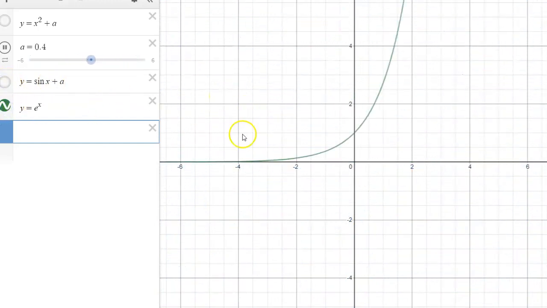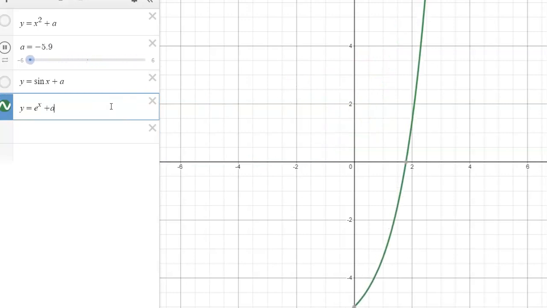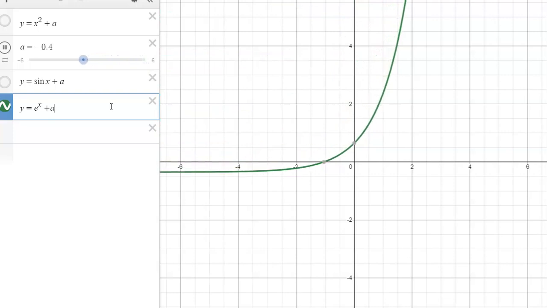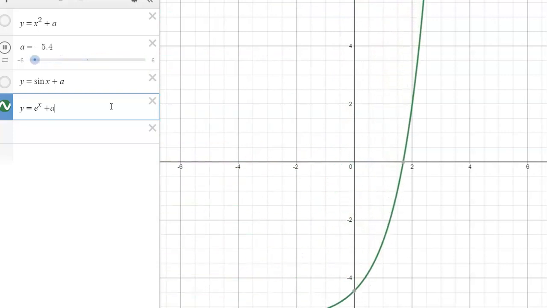And if we go to y is e to the x, exponential growth, which we've heard a lot about in 2020 with COVID and coronavirus, again, if we add a to that, then just adding that number at the end will make it go up or down, depending on whether that a is a positive or a negative number.